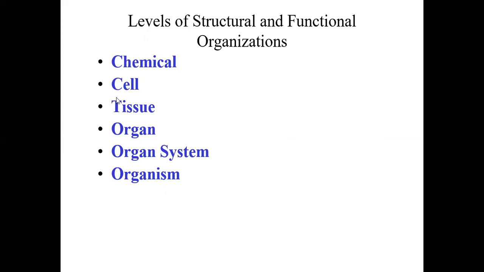Then all of that becomes a cell. And so you have a cell, remember, is the smallest part of the living organism that is truly alive, a living cell. Cells then working together create what's called a tissue. And so when you have common cells in an area, you create a tissue, and there's 4 major types of tissue in the body. We'll look at this again a little bit later on. 4 major types of tissue. That's epithelial tissue, connective tissue, muscle tissue, and nervous tissue. And so we're going to talk about all 4 of those types in a different chapter.